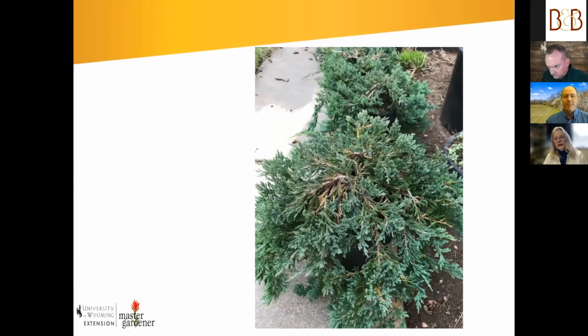And then we have our horizontal junipers, which have their places, but for some reason they are really difficult to get established, especially up here at 7,200 feet. At lower elevations, they do a little better. But these form a real nice, many of them are only a few inches in height, and so actually form what you might even call a ground cover. This is a really nice type of shrub that definitely has its place in the landscape.